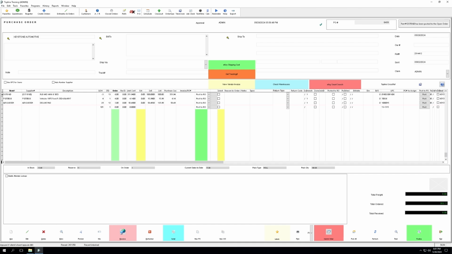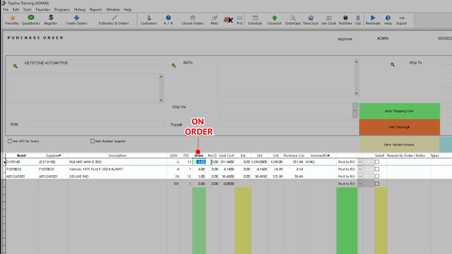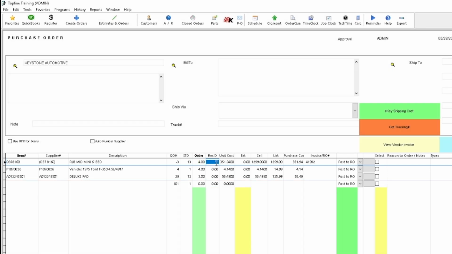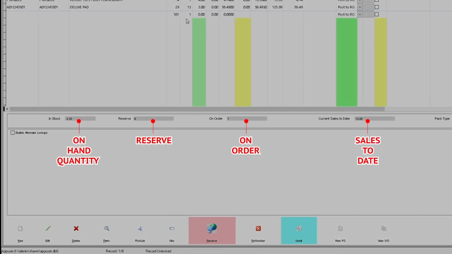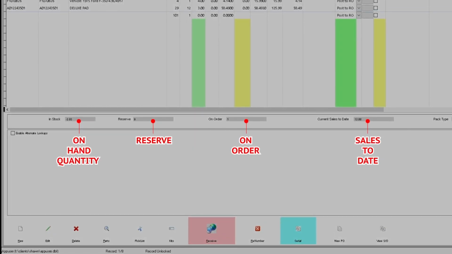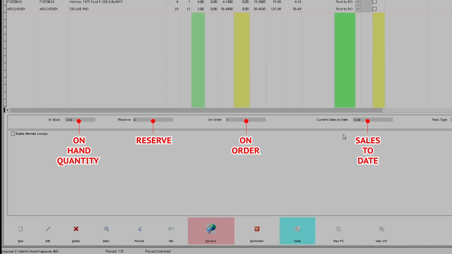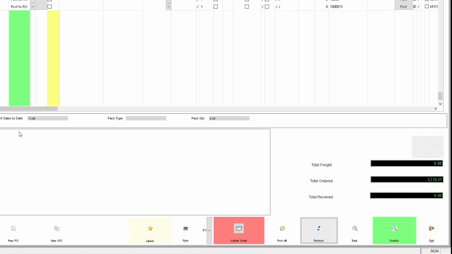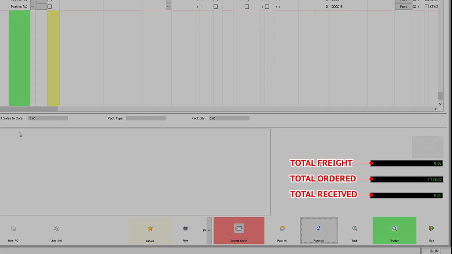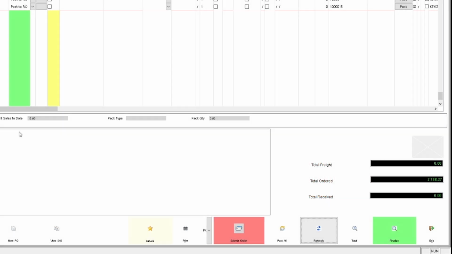To modify the quantity ordered on a purchase order, simply locate the ordered field for the item you wish to change, highlight, and change the quantity. Below the parts list, you'll see a snapshot of your order details. This includes the current ordered quantity, your stock on hand, and any recent sales. To the right, you'll locate a summary of your totals, covering freight, total on order, and total received. Freight charges are handled upon posting purchase order bills. The total on order represents the cumulative cost of all items listed on the purchase order, while the total received indicates the total cost of all received items.